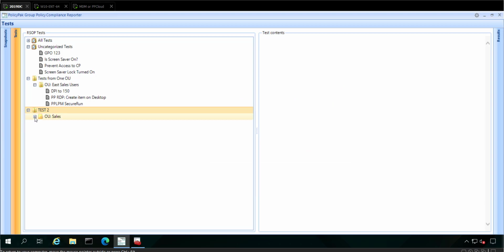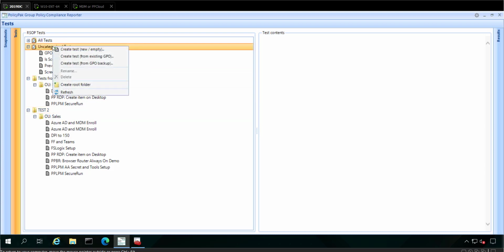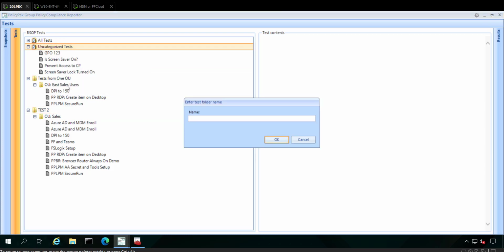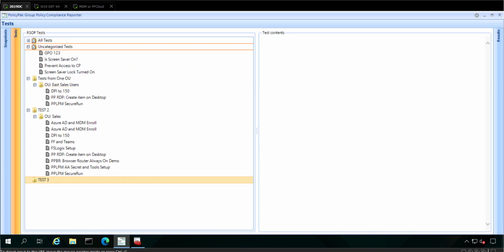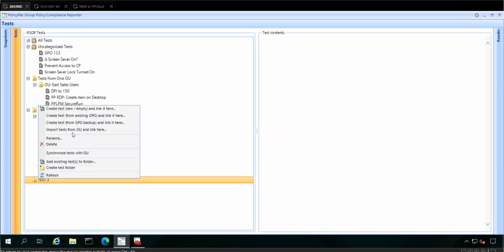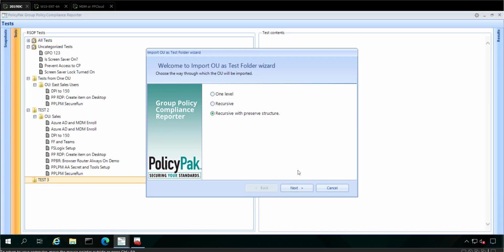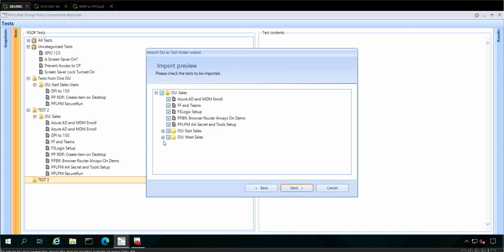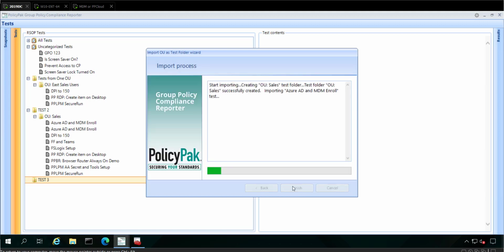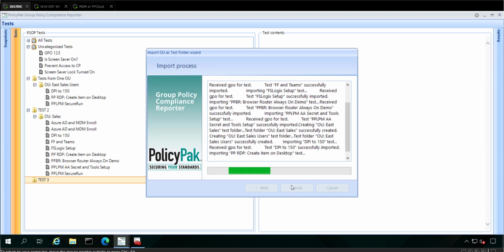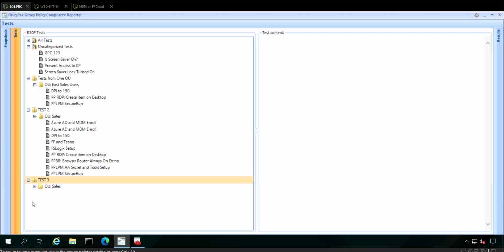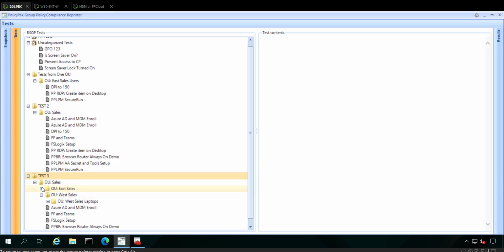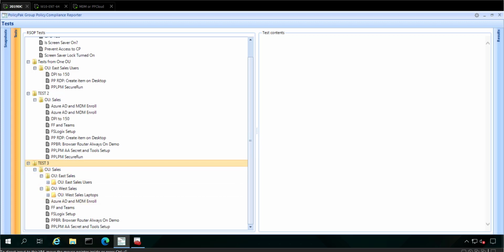Let's go over the third. Oh, there you can see there's sales without preserving the structure. Let's do the last one. Let's go ahead and right click and create another root folder. So now we'll do test 3. And now in this one what we want to do is a little bit different. We want to import tests and preserve the structure. What's that going to do? So let's go ahead and click on OU sales, click on next here. See, what we're going to do is create this whole structure for you all the way preserved all the way throughout. Okay, so zip, zip, zip. This will go ahead and consume all these GPOs, and now you have them automatically as tests.